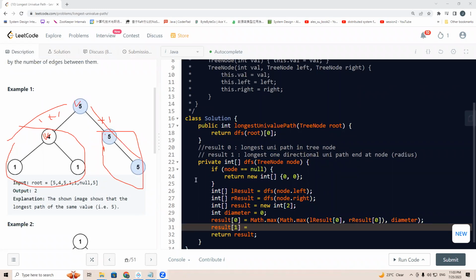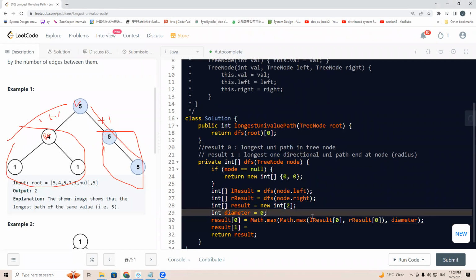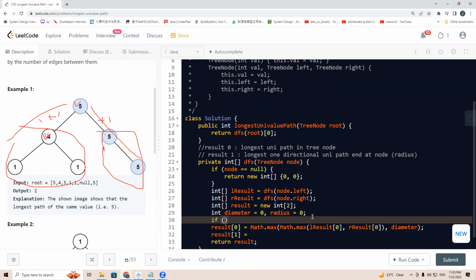So let's call the result 1, for example, radius. Radius equals 0. So let's say if node dot left does not equal null, and node dot value equals node dot left dot value.